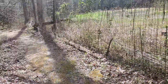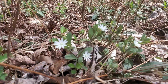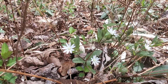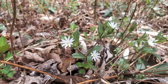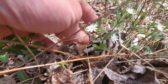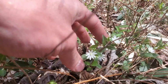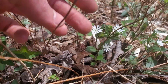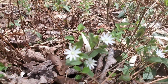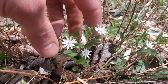Just out from the garden on one of our more woodland trails, we have star chickweed or giant chickweed. There we go. And this species is just as palatable, though this isn't necessarily the growth cycle to consume it, because we have rather large flowers for chickweed, right? That's why they call it giant chickweed. And what we were dealing with in the garden was a Stellaria media, a common chickweed, or European chickweed.